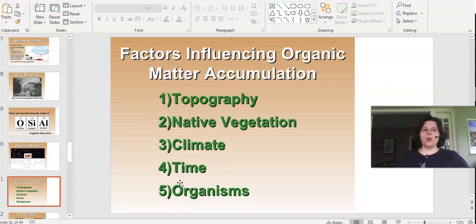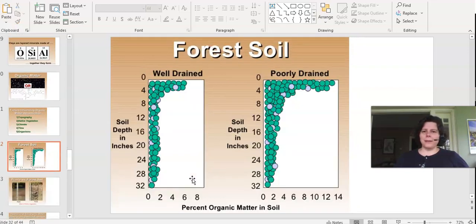Well, it took a long time. It took about 5 years for her to start having earthworms coming back into her soil and for her soil to really become alive again, like my soil is in my yard. It took a long time for all of that life to come back to it, and then it started to become healthier. So it really depends on the organisms that are in there too. So yeah, that's one of the big things.